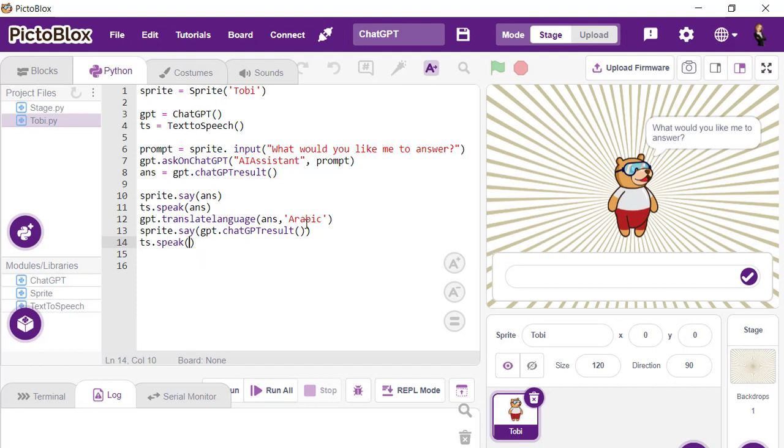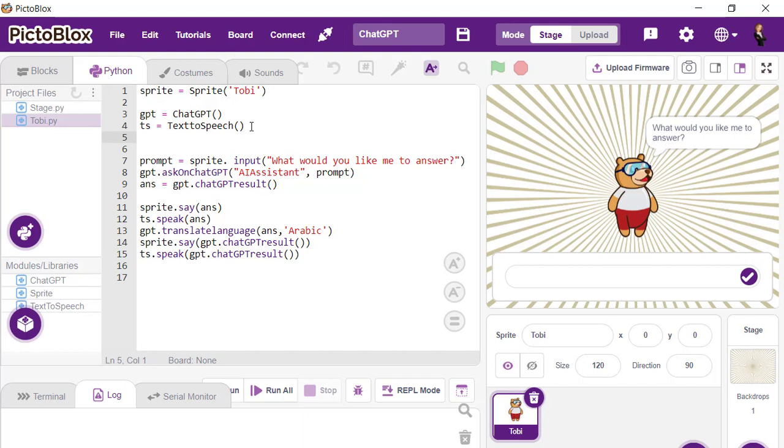I'm just going to copy this from here and use it. Okay, now I'll just make a little change. That is, at the starting I'm making the sprite say hello.